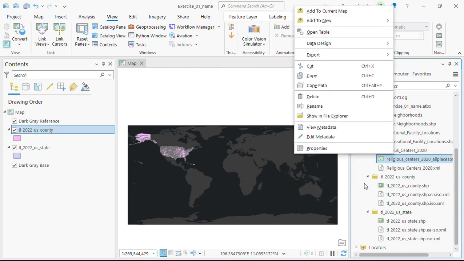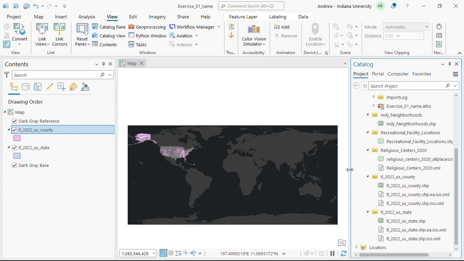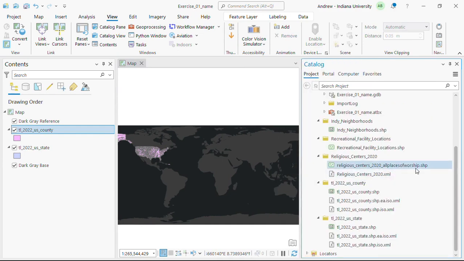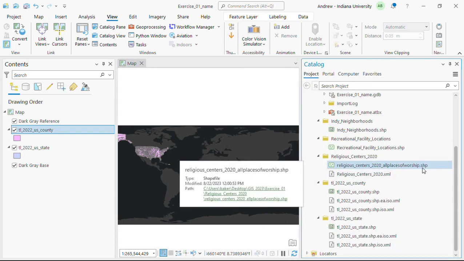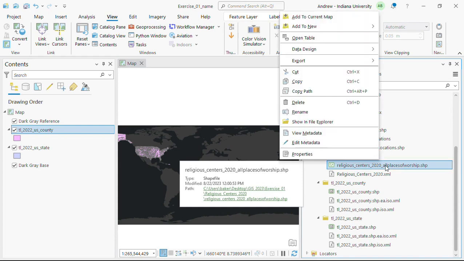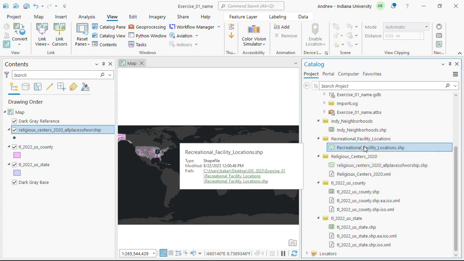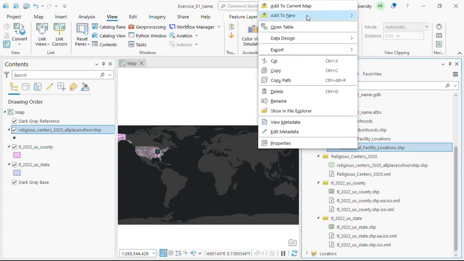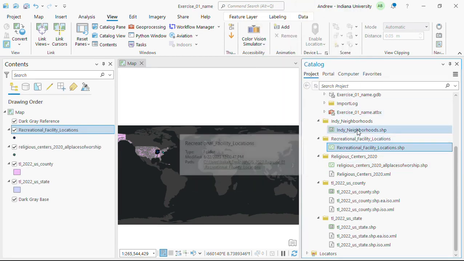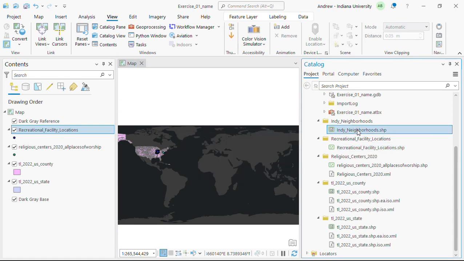Let me go back here, make sure you see that dot shp. So I'll right click, add to current map, and recreational facilities, right click, add to current map, and then Indy neighborhoods, right click, add to current map. So what we have now is our different layers over here.